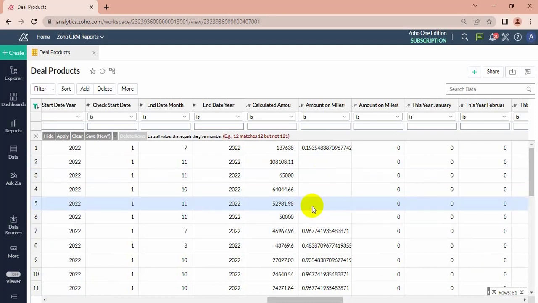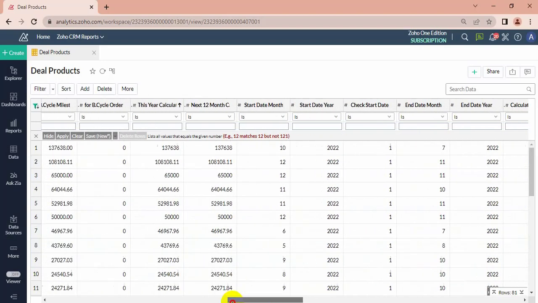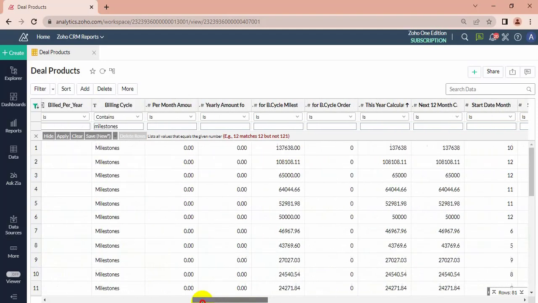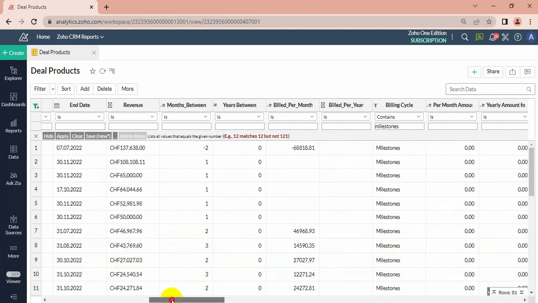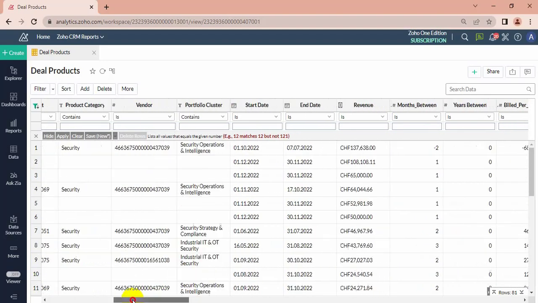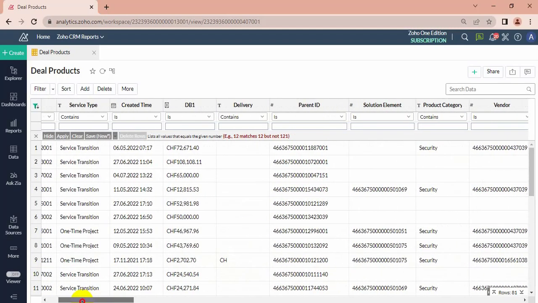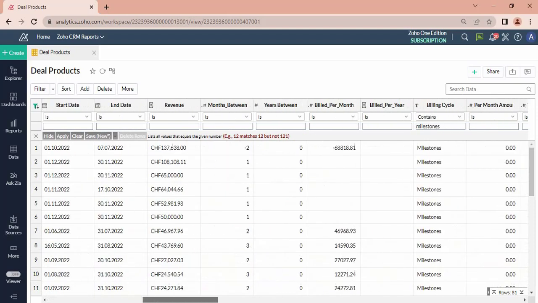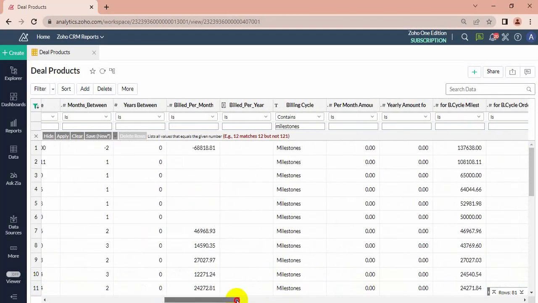It's calculated correctly, but there are some missing values here. Some rows have no data. I have to see why. Here is the data billed per month column.